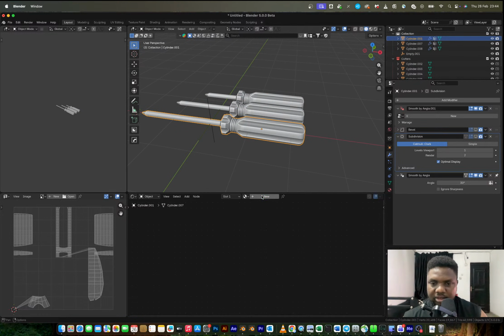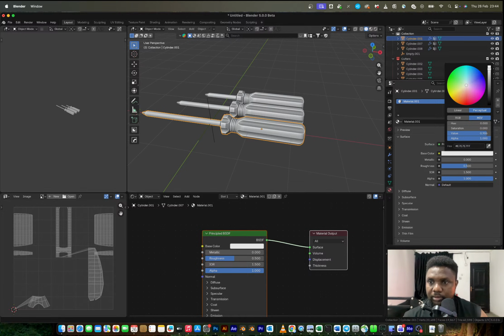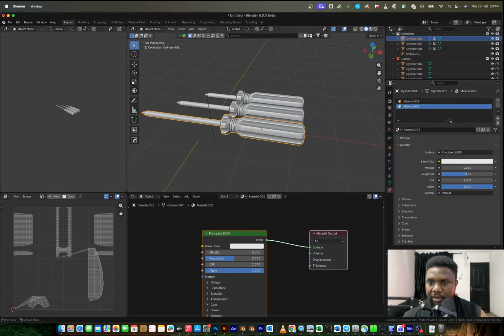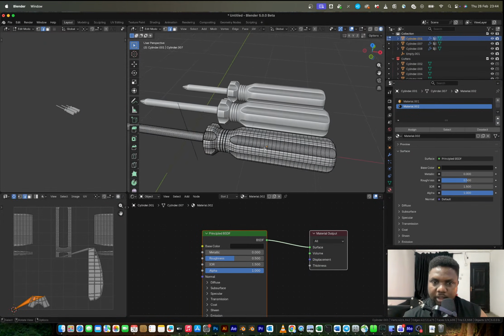Can I do some material work? Let me see. We had yellow. We had black. Those are the two colors that we had on the body.